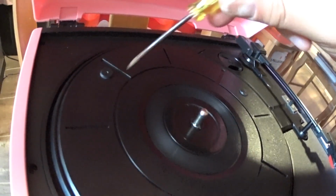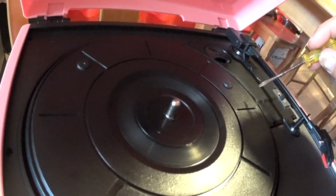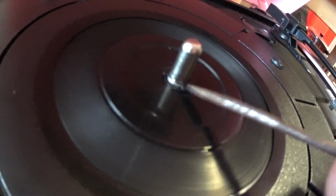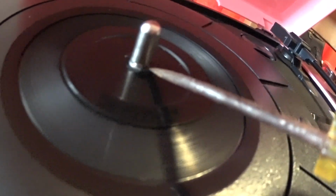Okay, the first thing you do to remove this round turntable, see your rubber band is either broke or your rubber band has fallen off. You have to take this little thing here. All you do is take your screwdriver and pop this off. Once you pop this locking washer off, then this comes, all you have to do is take a screwdriver and lift this up. Take a screwdriver in there, put your finger on the other side. This will come up real easy. All you have to do is have this thing off.